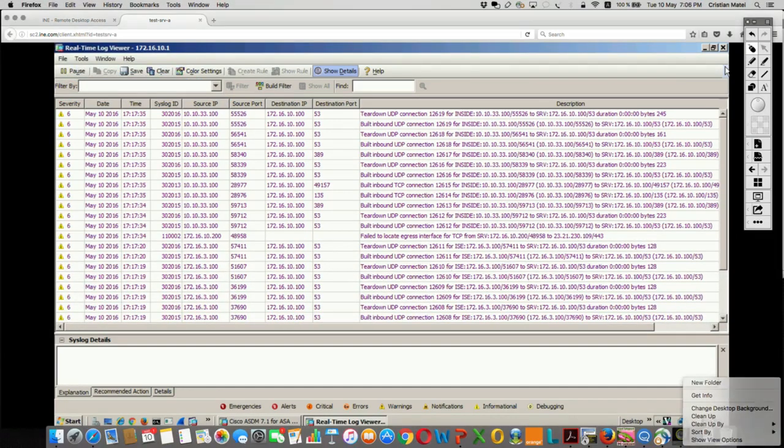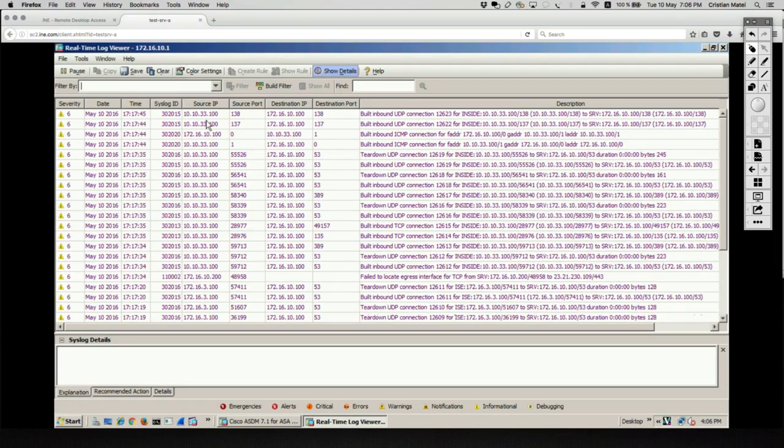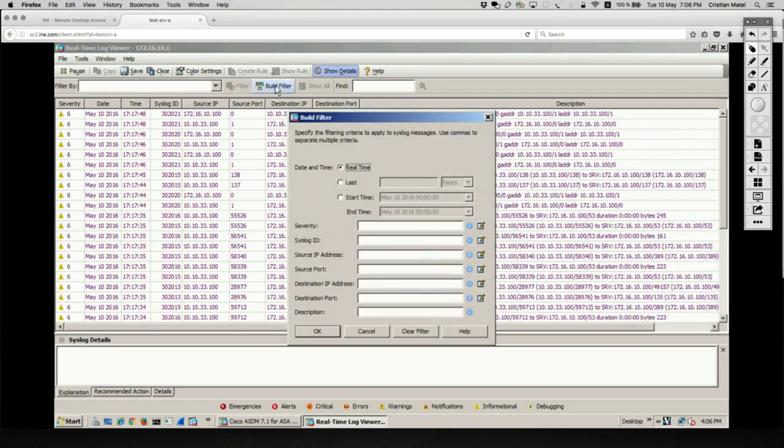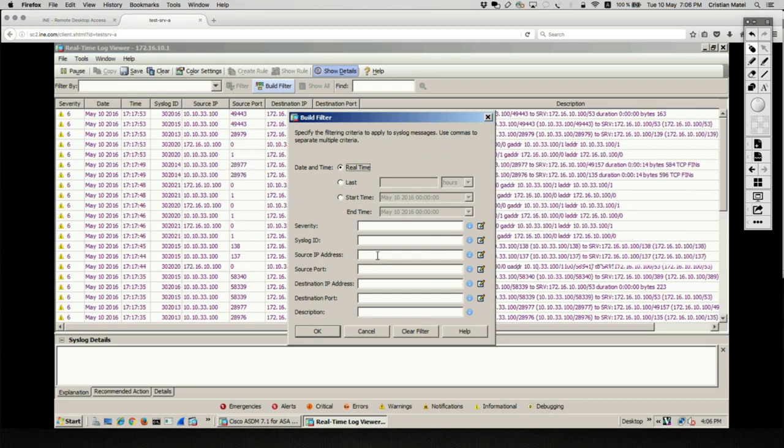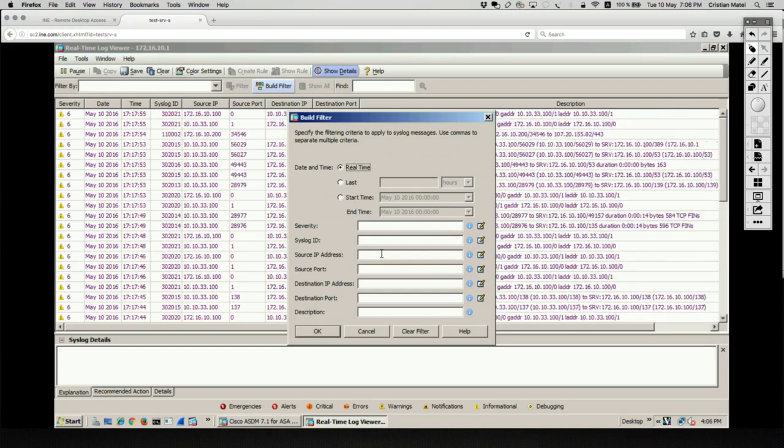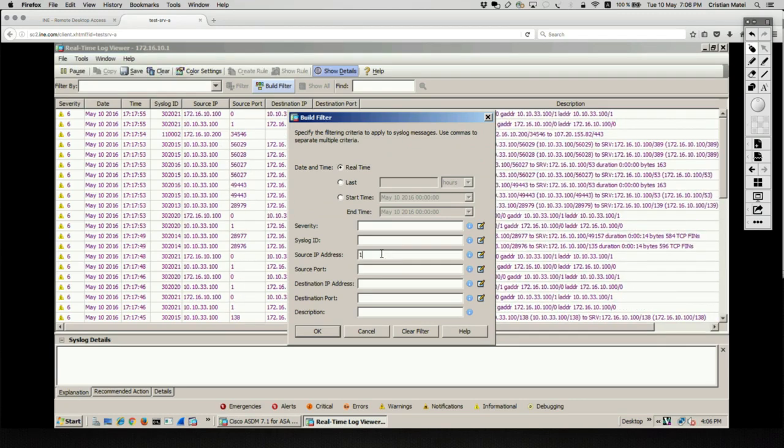For example, I'm going to build a filter by source IP address, let's say from 172.16.10.100, and only if destination port is 53, for example.